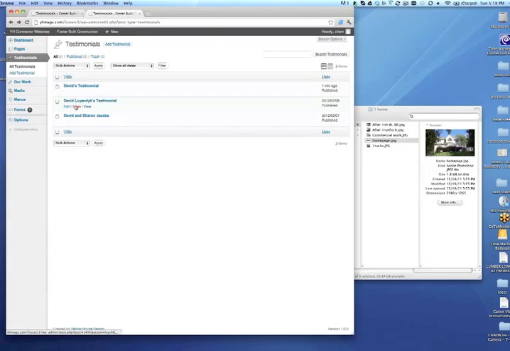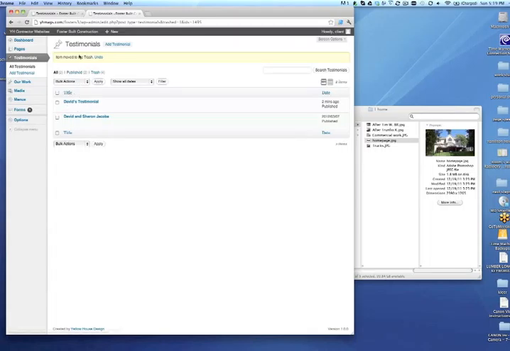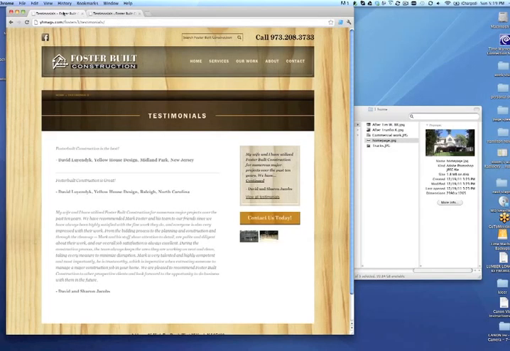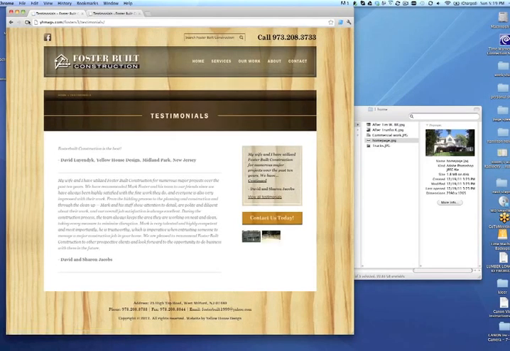So as I hover over it, you'll see some options. I can either edit it, I can trash it, or I can view it. In this case, what I'm going to do is I'm going to trash this testimonial. So I've clicked trash, and it says, okay, I've moved it to the trash. And you'll see up here that there are 4 trash testimonials. And we can empty the trash if we want, but for now, let's just move it to the trash. You can undo it if you like, but in this case, we're going to leave it in the trash. So if I go back here and reload the page, you'll see that that testimonial is now gone.